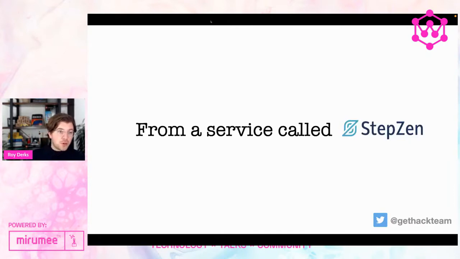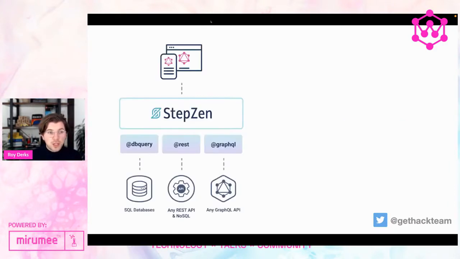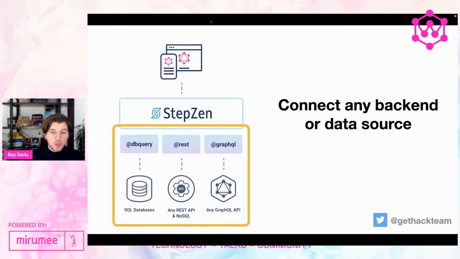And with StepZen, you can create a GraphQL API based on any data source. So the data source can be a database, it can be a REST API, or it can be a GraphQL API. And as these can also be GraphQL APIs, you can also use StepZen to create this data layer or API gateway for your GraphQL microservices.